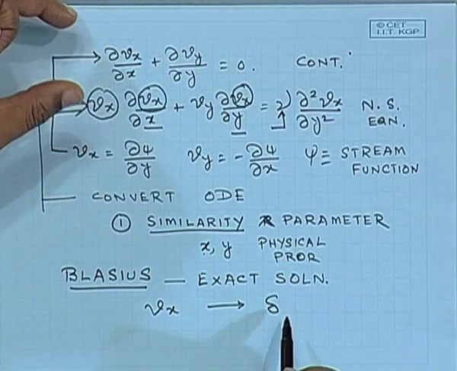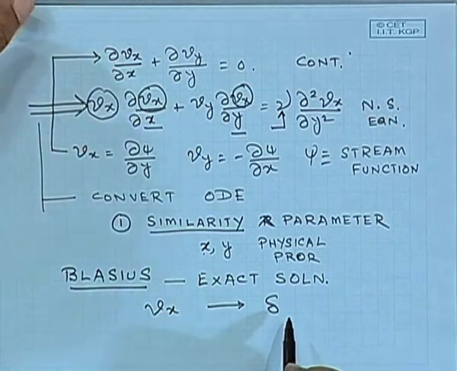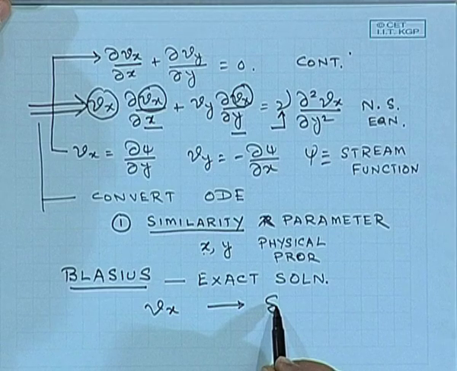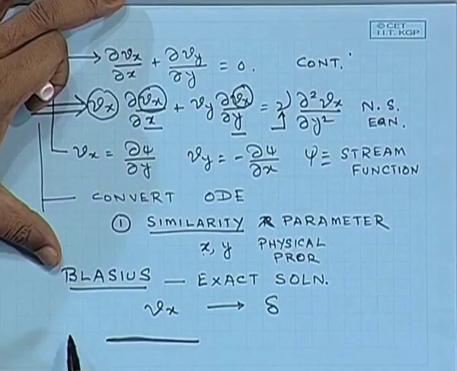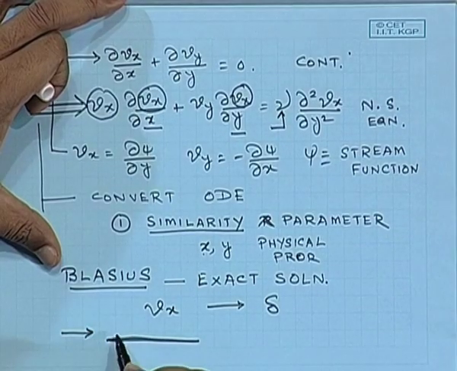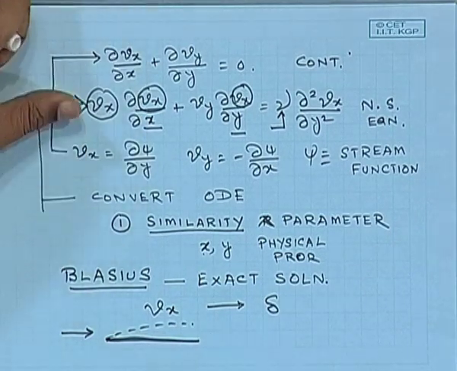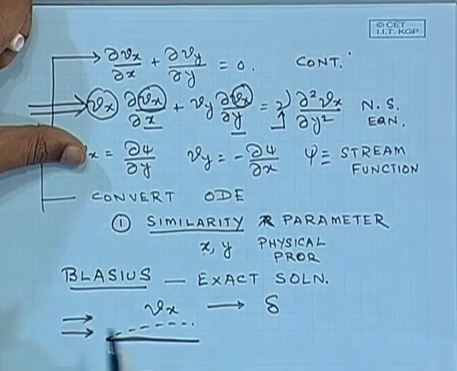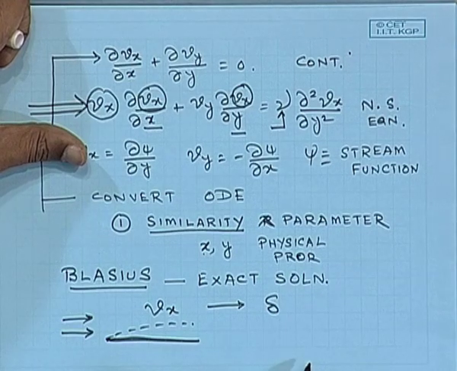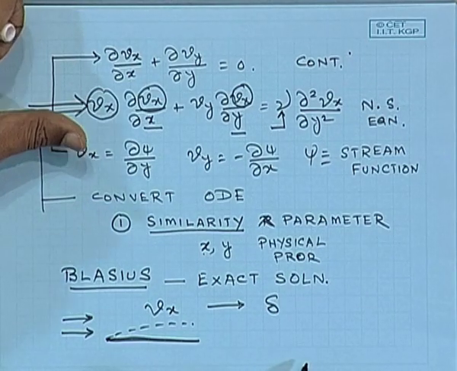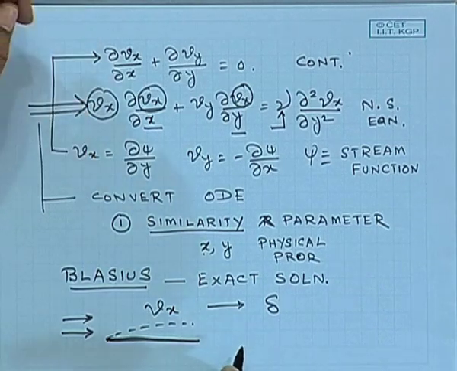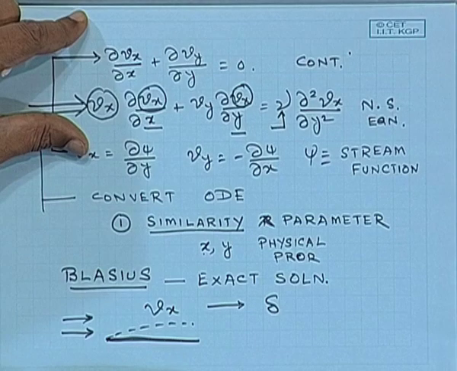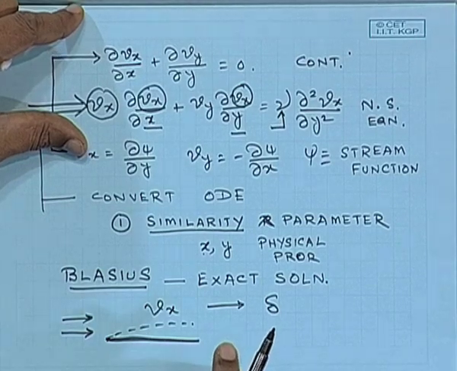Now, if we use our intuitive logic, we would be able to say what this delta is going to depend on. Forget about mathematics, let us use our common sense. I have a plate and flow. This is the thickness of the boundary layer. If I increase the flow, are you going to have a thicker boundary layer or a thinner boundary layer? Okay, you are saying that with velocity it's going to be a thinner boundary layer. We will see about that. So, right now you are thinking that it should be a thinner boundary layer.